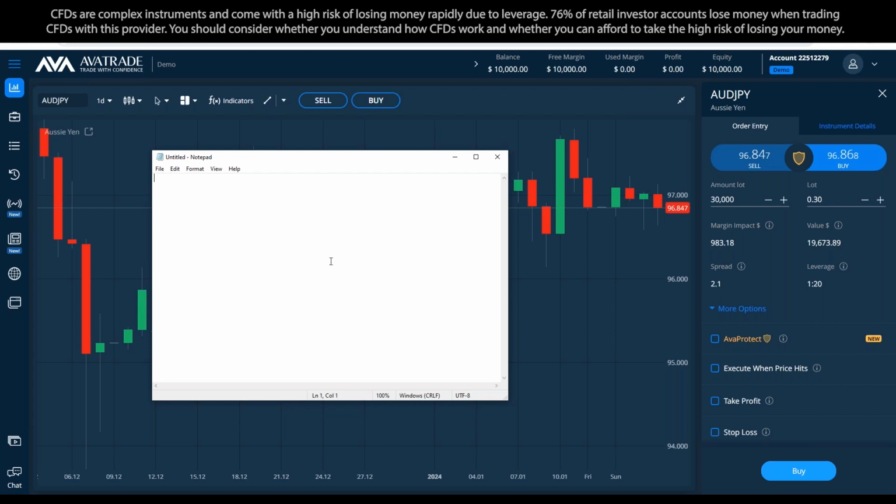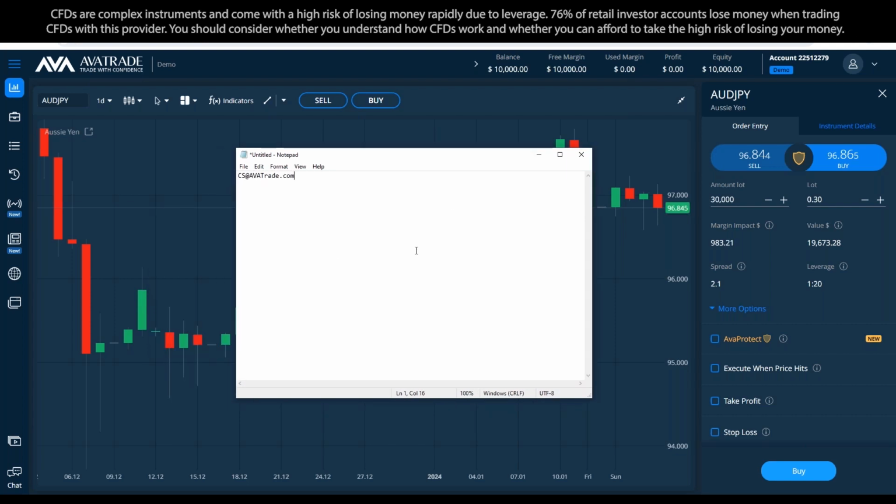Okay, so AvaTrade has existed since 2006. All of you already know we're a regulated company. We have 9 licenses worldwide. Our customer service team, in case you've got any questions or queries, is right here at the bottom left, through this nice interface, which is called the web trader. Okay, it's also on the app. This may be the desktop version, but it looks very similar on the mobile app.